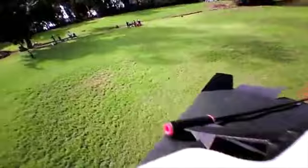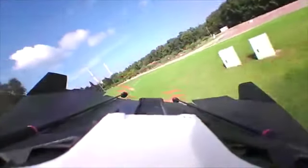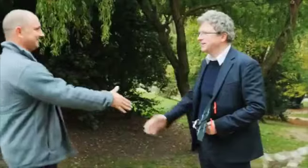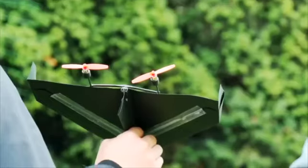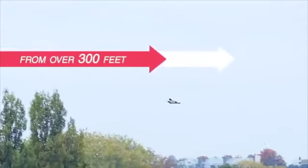PowerUp FPV's camera can swivel around. That's how you also get wing view and back view, so you can see this defining moment in your life. Look, it's you flying a PowerUp FPV. Shy wanted to create the most immersive real-time experience. That's why he partnered with the good folks at Parrot, world experts in wireless streaming and creators of the AR drone. With their help, PowerUp FPV streams live video over Wi-Fi from over 300 feet.